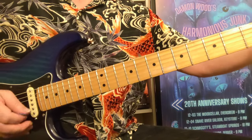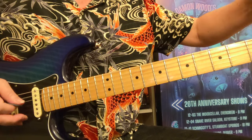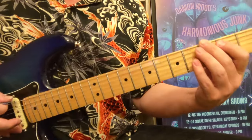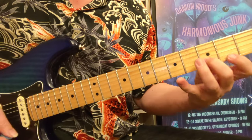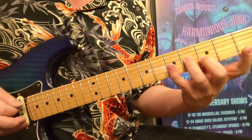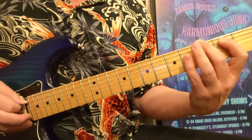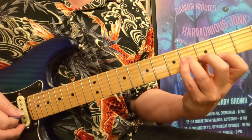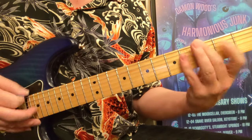Okay, and then let's look at another thing that you can add to your warm-up routine, which is arpeggios. So we'll look at the arpeggios in the key of G. So here is G major 7 arpeggio. Okay, so 3. And then 2 and 5 on the A string, and then 4 and 5 on the D string, and then 4 on the G string, 3 on the B string, 2 and 3 on the E.